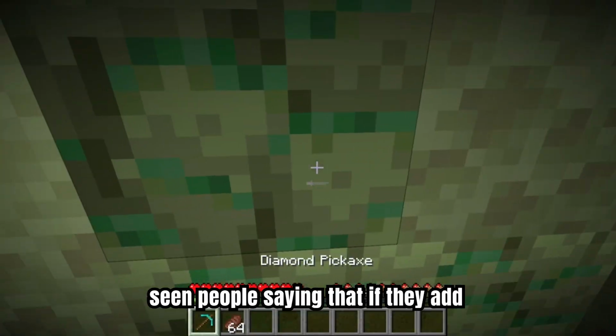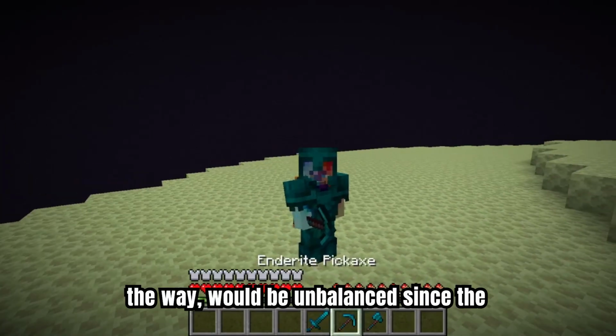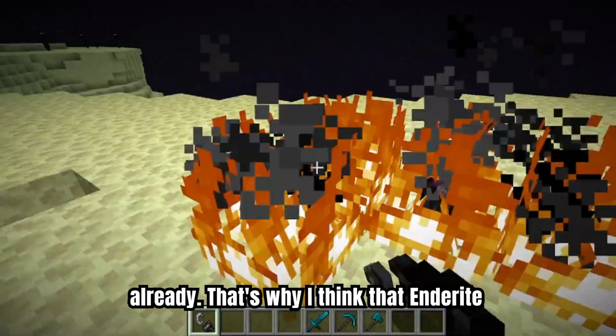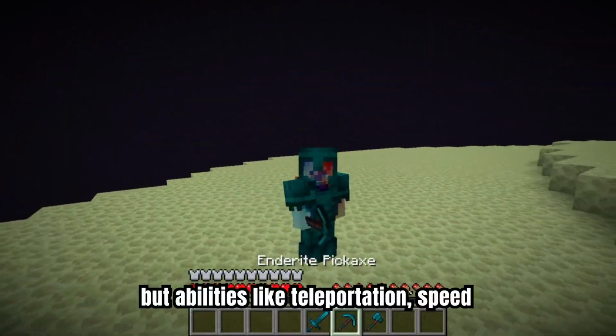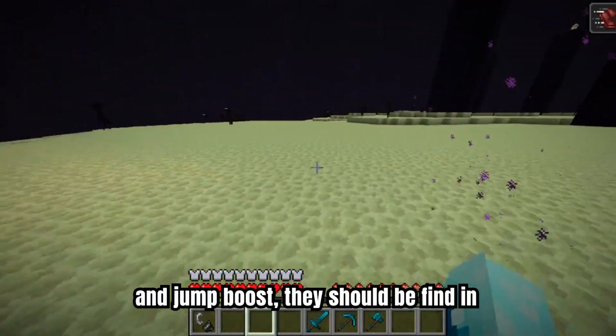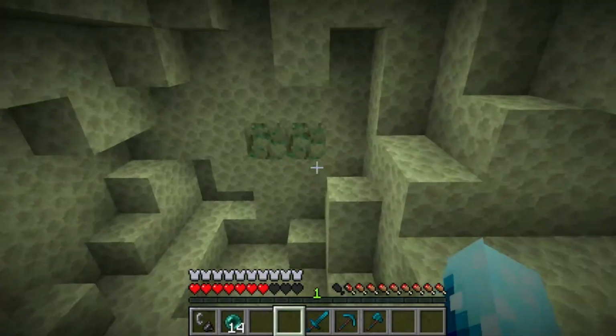One thing I have seen people saying is that if they add enderite, that's a placeholder name by the way, it would be unbalanced since the netherite armor and tools are much better already. That's why I think that enderite shouldn't give you extra protection, but abilities like teleportation, speed and jump boost. They should be found in caves of the End islands, making it more difficult to find than the netherite ingot.